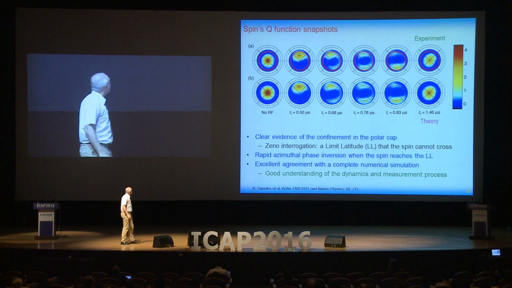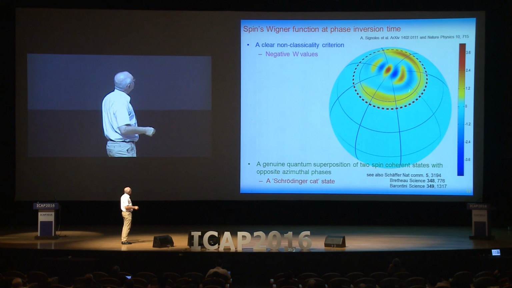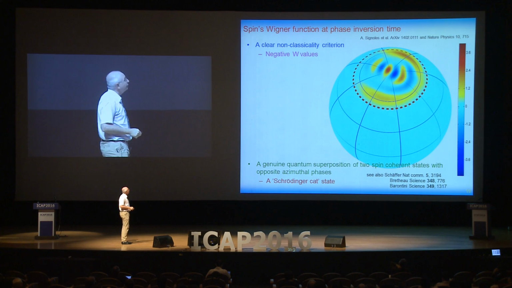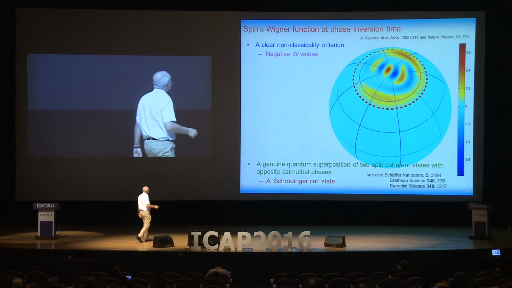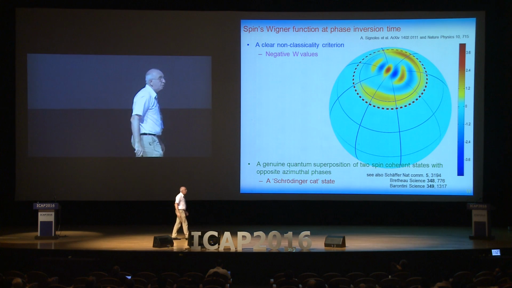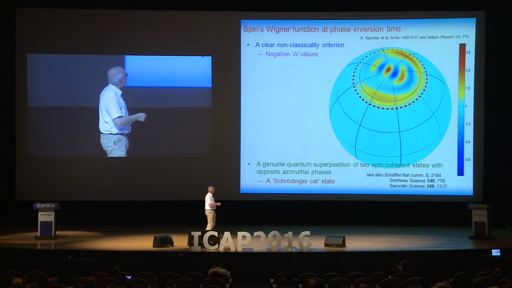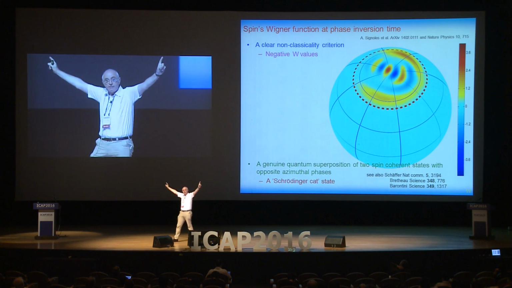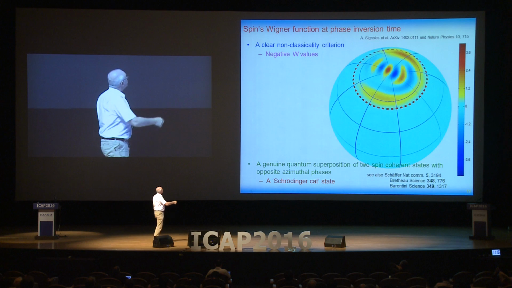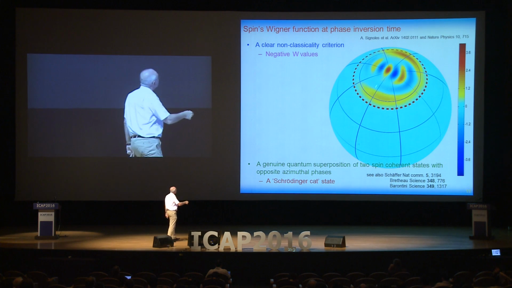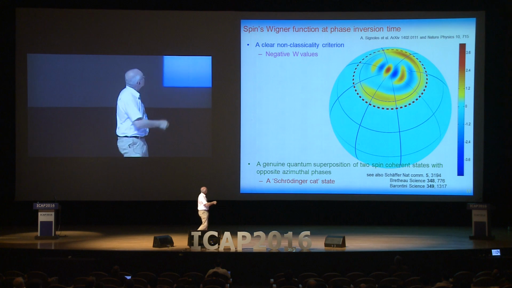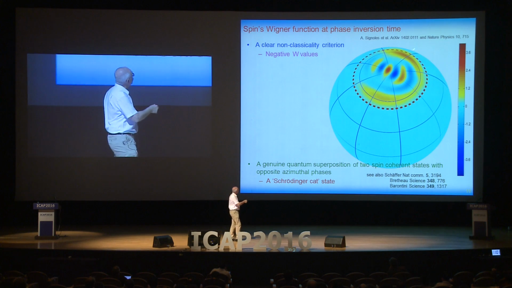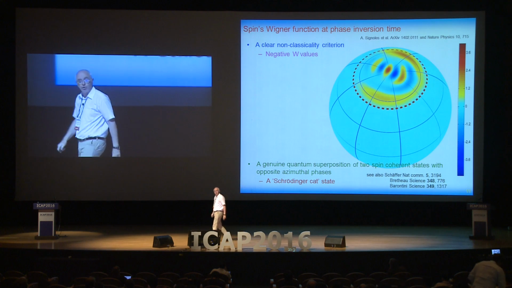But in fact, by performing additional experiments, we have been able to determine the Wigner function of the spin at that inversion time. And you see this Wigner function is on the Bloch sphere, a beautiful blue planet with two continents that reveal the two directions in which the spin is pointing at once at that very given time. The continents are distorted. This is an effect of second-order Stark effect, basically. And in between, we have an archipelago of islands and depths, which are interference fringes, which reveal that this state is indeed a quantum superposition of states.